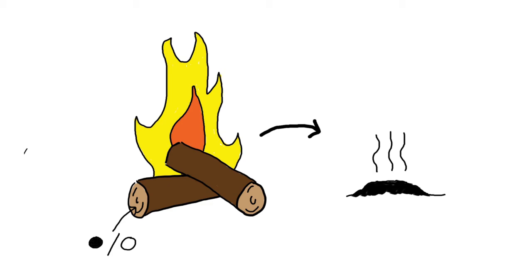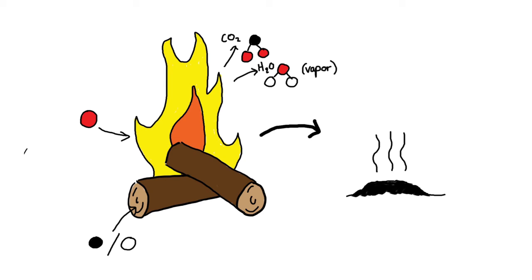It's rearranged in all these different ways in the wood, but it's primarily carbon and hydrogen. And the oxygen is coming from the air. So when you light that wood, that's the heat that you need to start the fire. That oxygen starts combining with the hydrogen and carbon in the wood, and it starts burning. As it burns, it releases stuff, such as CO2, carbon dioxide, and H2O, water. These are both released into the atmosphere, the water as water vapor.